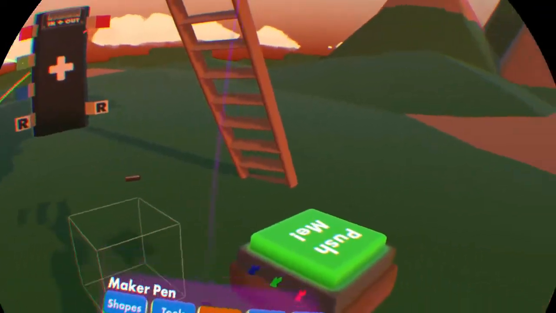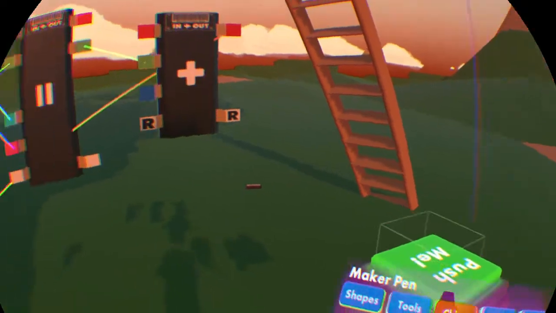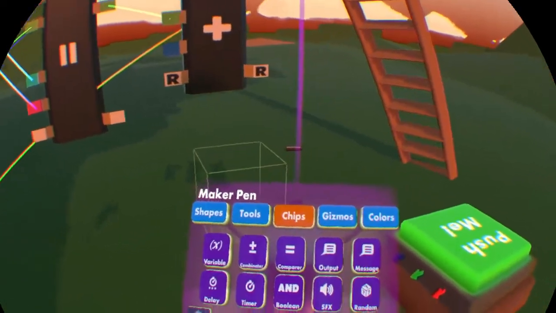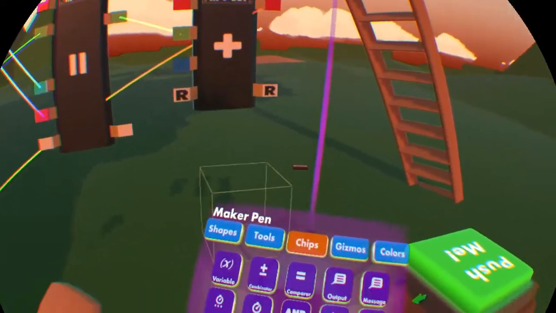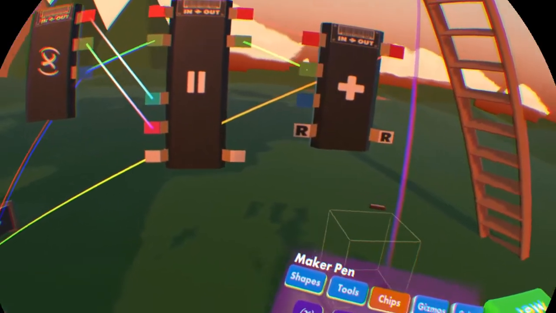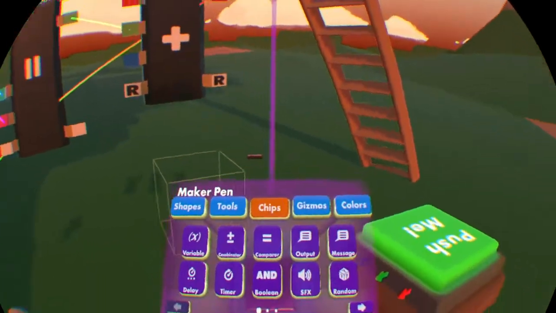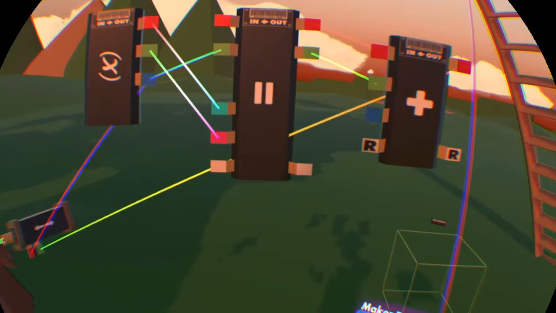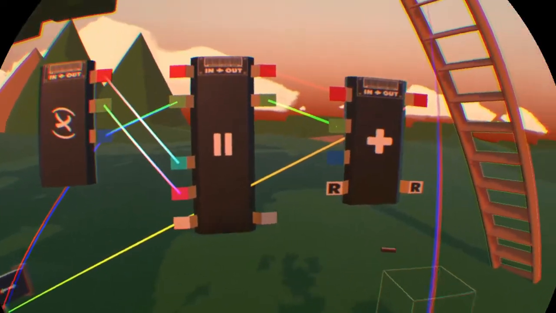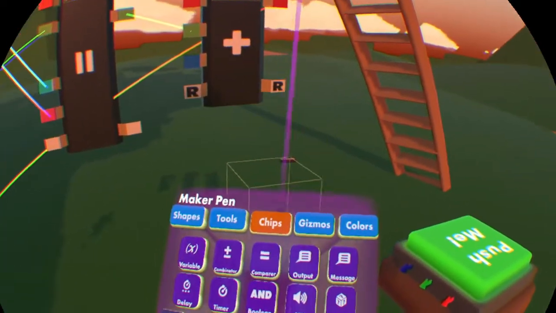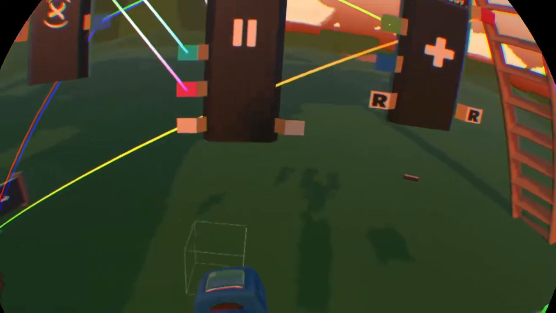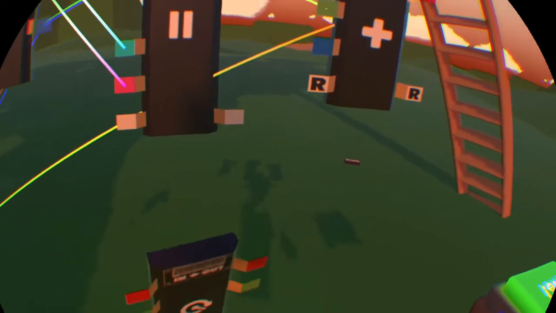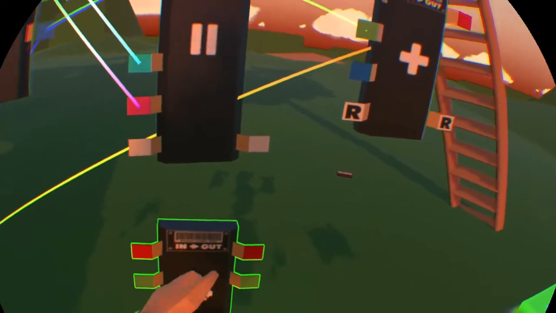The delay chip is handy because it can deal with a ping. It only needs a ping from our button to start counting down, whereas the timer needs a constant input. However, the timer does have a time expired option, which I like using it for things like this. I mean, if you had this in a game, you might want to have like a 10-second warning or something at the end of the timer. So I like to use the timer even though it's a little more complicated to set up.